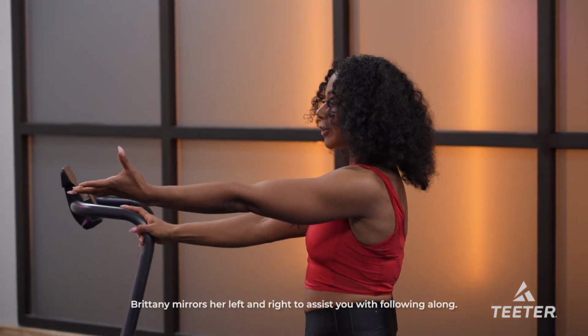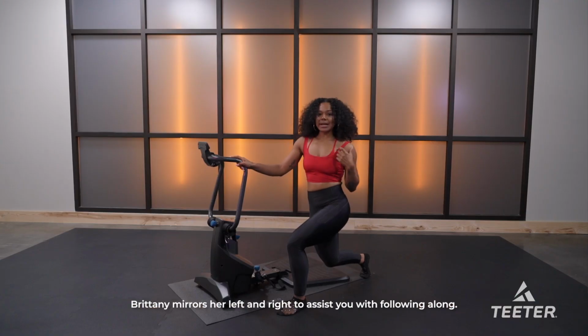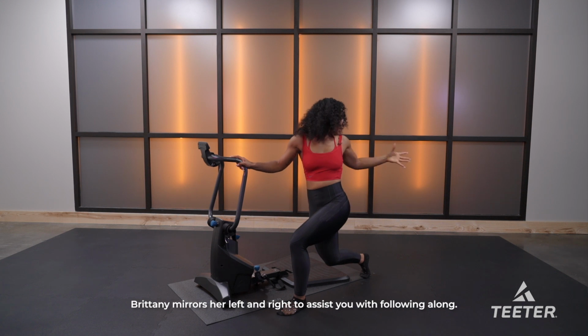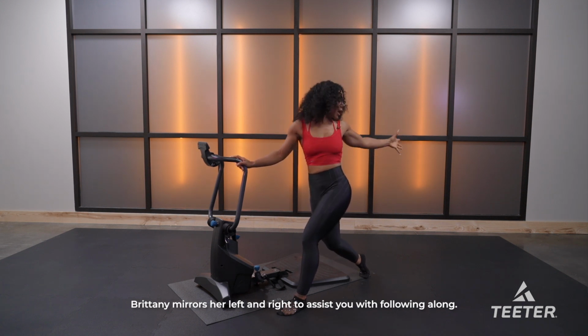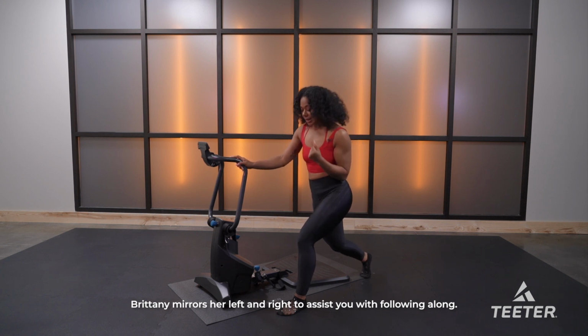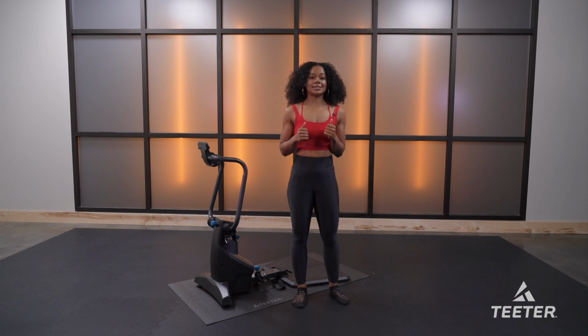Reach those hands in front of you, and now I'm going to have you pull your right arm back, twist, good, back to the center, 2 more. Nice, now of course, if it is too deep for you, you can always come up a little higher. Good, back to the center, nice. Go ahead and shake that out. So we're gonna do the same thing on the other side, all right?